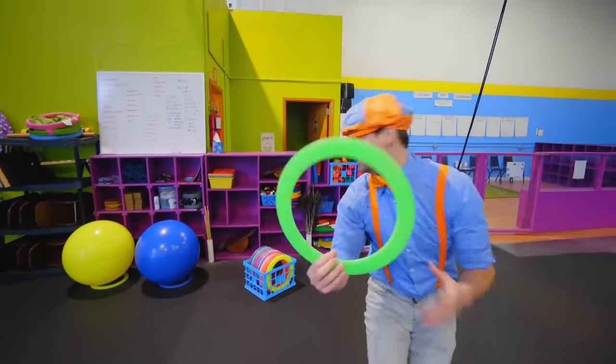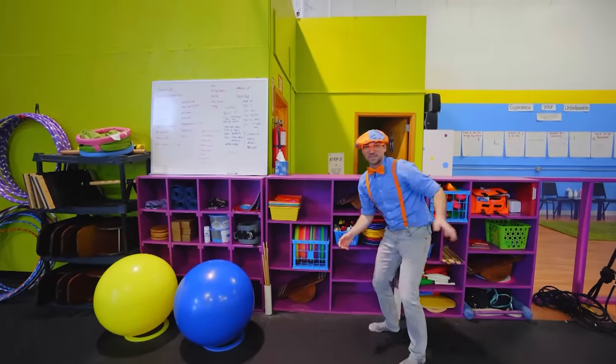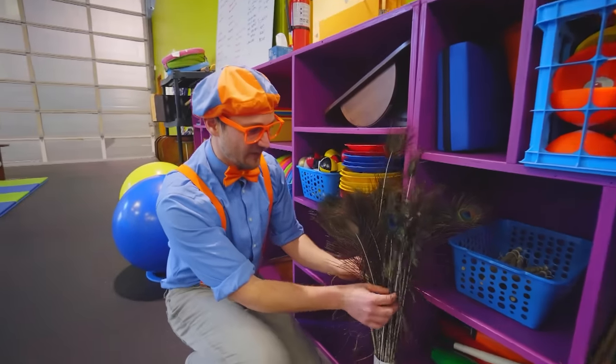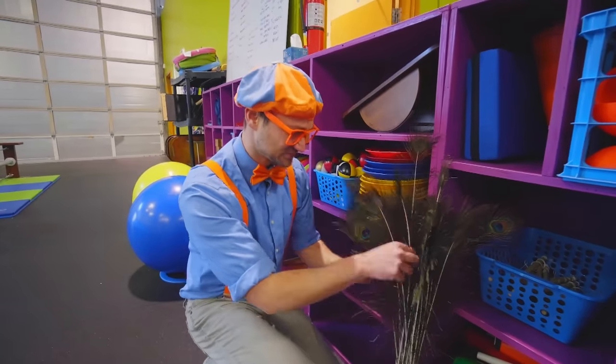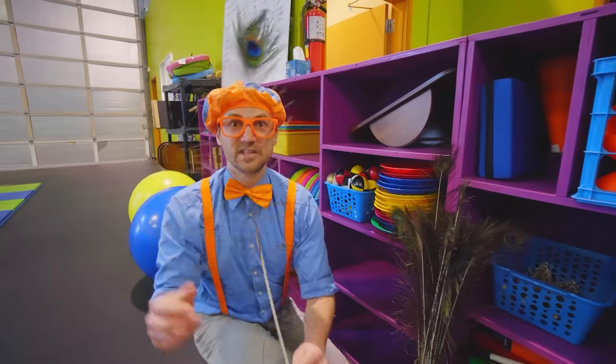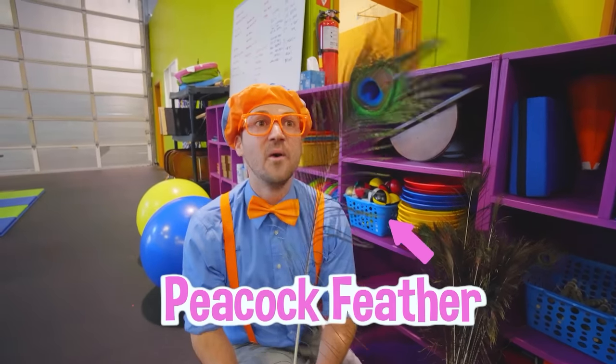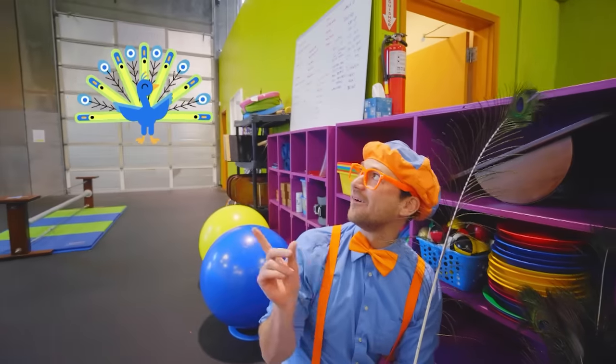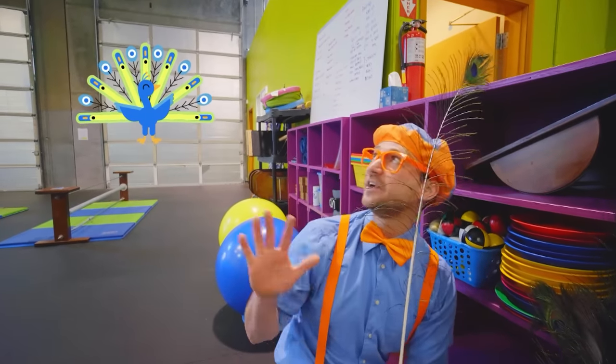Okay, let me put these back. Can't forget this one. Okay, now that those are organized and put back in their place, maybe we can use other things. Whoa, like this. This looks like a peacock feather. Wow, peacocks are so pretty. Have you ever seen a peacock before? Yeah, they can spread their wings out and it looks so graceful.